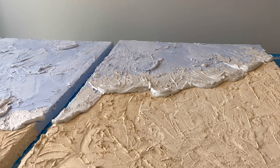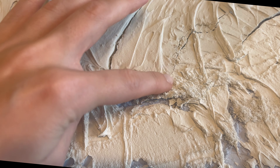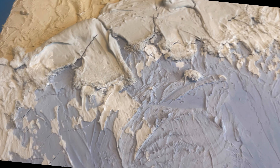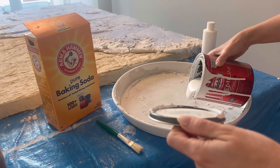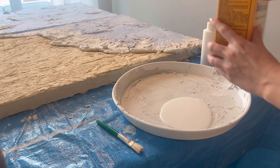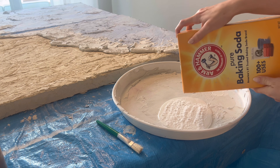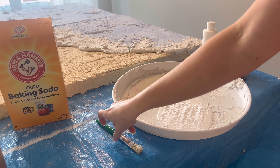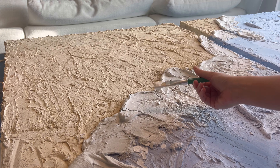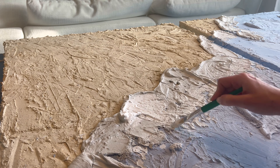You can see here where it cracked - this is where I put way too much baking soda in certain spots, and also layering it on top of previous layers can cause cracking. But don't worry, I'm going to show you how to fix it and it will end up looking amazing. I'm taking leftover white paint and adding baking soda for texture, stirring it until it's pretty thick. This mixture not only gives the texture you want for the painting, but it acts like glue - filling in those cracks and gluing all those pieces down to the entire canvas.